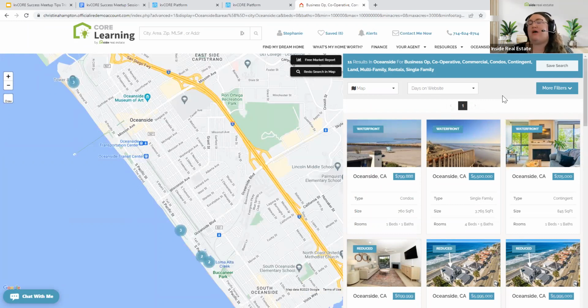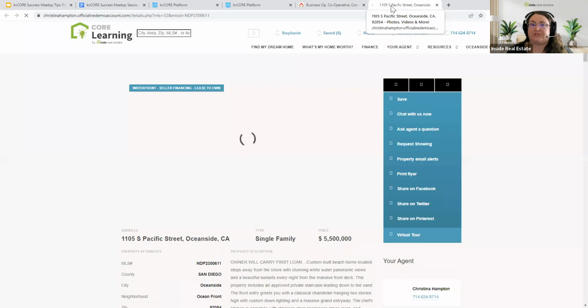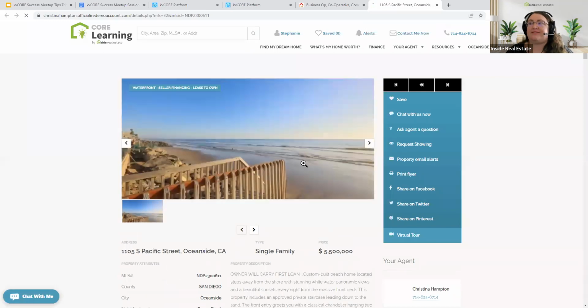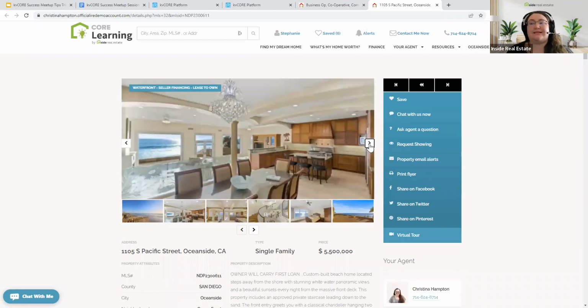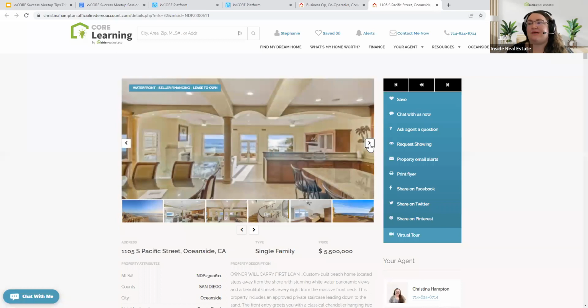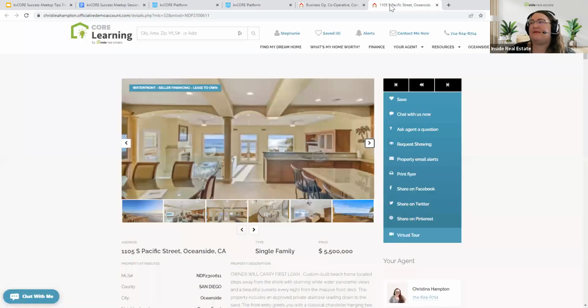In order for them to be on a smart search alert, they need to actually look at a property and register as a lead. So we have this set up so that they'll register as they look at the second property. That might mean they look at this again, right? So I'll probably build out a different area in here. I'm going to make this a really good campaign for you guys. Just give me a couple more minutes. You will want to go in and change those links so it goes to your site and not mine, but there's lots of options.